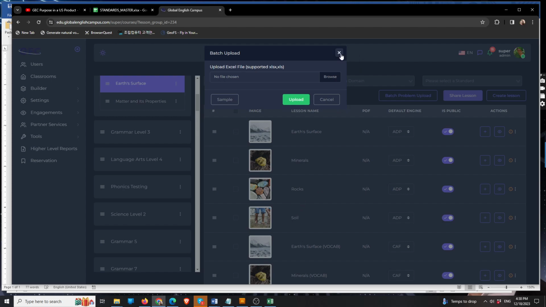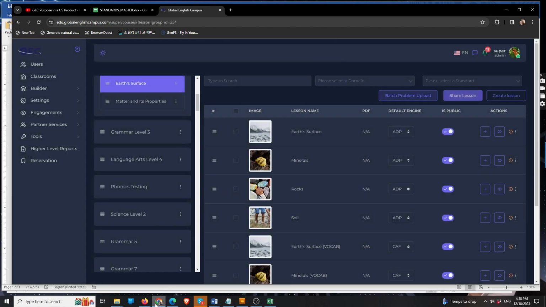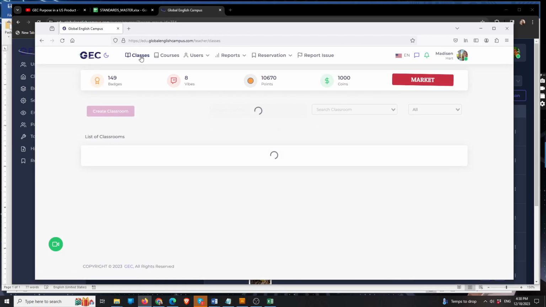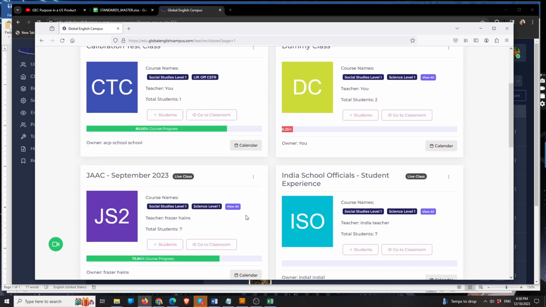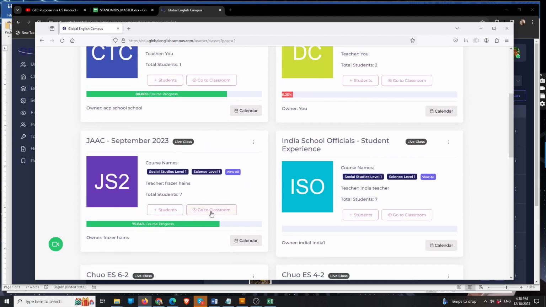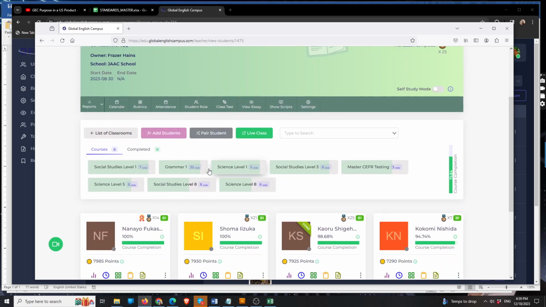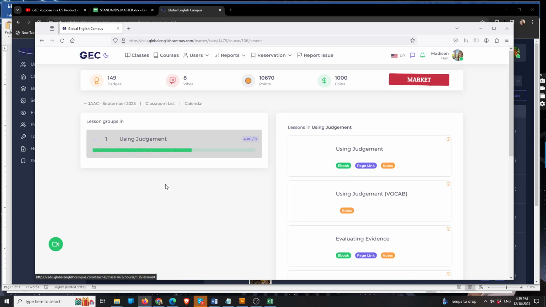So it's an advantage. Another tool that we have that I'll show you from the teacher's side, still have this teacher account open here. So let's say I want to go into this classroom here, Social Studies Level 8. And looks like the students have not done this yet. But each lesson has its own notes. So the notes here are associated only with this lesson.